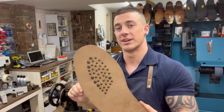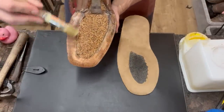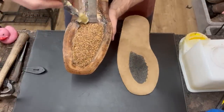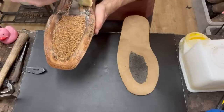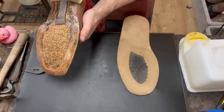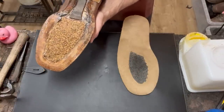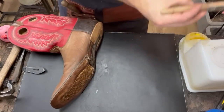So nice little touch. Right, so of course we've got to get glue on the shoe. I've already got one layer on. Now you see here I'm gluing the upper. So on these rodeo boots, the waist section, the sole's going directly onto the upper, and that's why we put the brass tacks in it. And then of course we need to get glue on our sole. So let's get sticky.